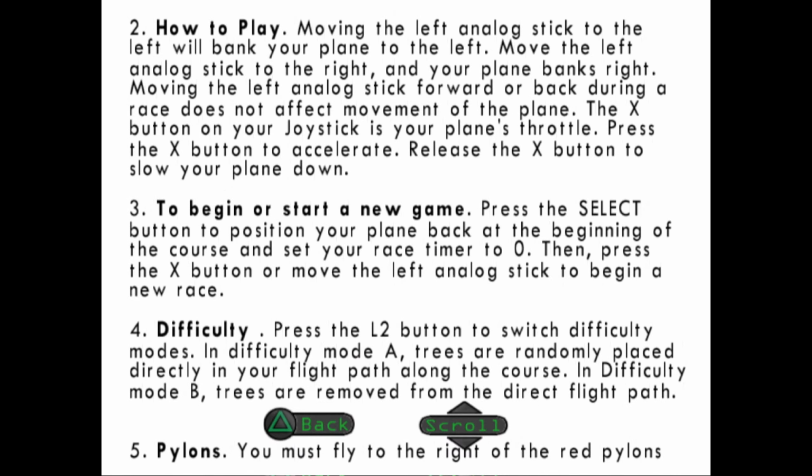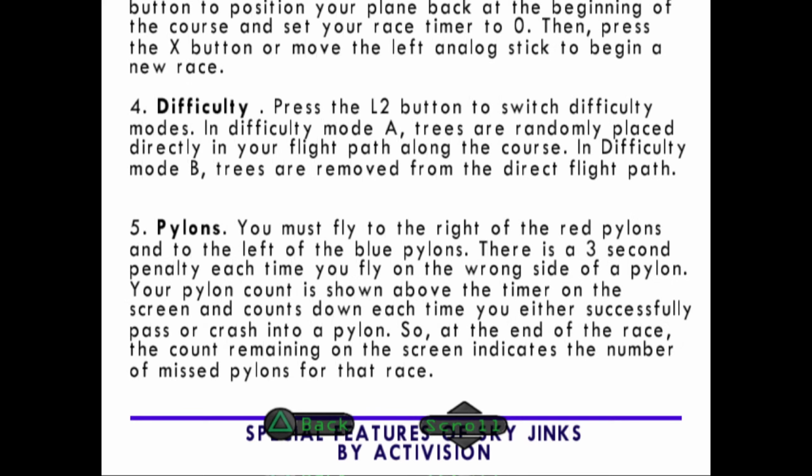To begin or start a new game, press select and button to position your plane back at the beginning of the course and set your race timer to 0. Then press the X button or move the left analog stick to begin a new race. Switch difficulty. In difficulty mode A, trees are randomly placed directly in your flight path along the course. In difficulty mode B, trees are removed from the direct flight path.